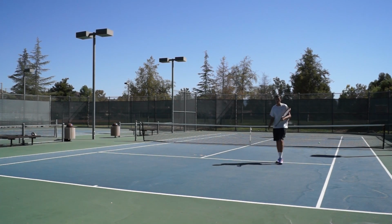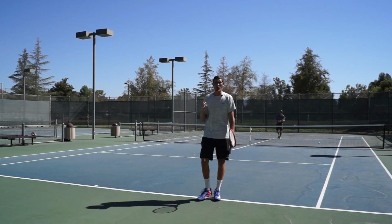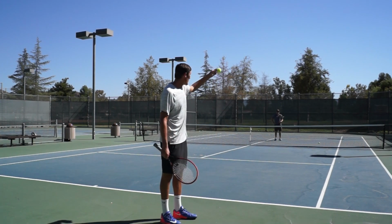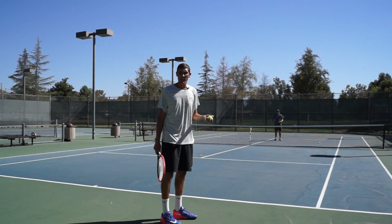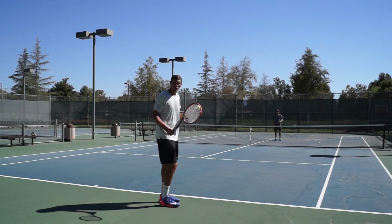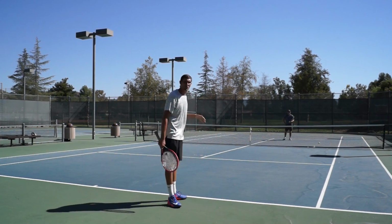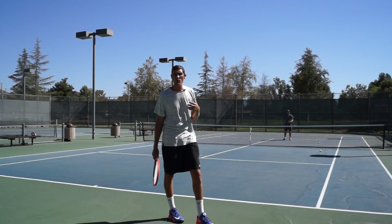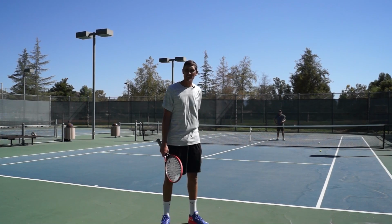All right, so you guys can see, if you watch that rally closely, every ball we're hitting that's getting past the service line, the height that it's traveling over the net at is about double the height of the net. So when you guys are not being consistent enough, try to be very aware of how high your ball is crossing over the net. I think you'll find if it's only a foot or two high over the net when you're making shots, you're way more prone to missing into the net.